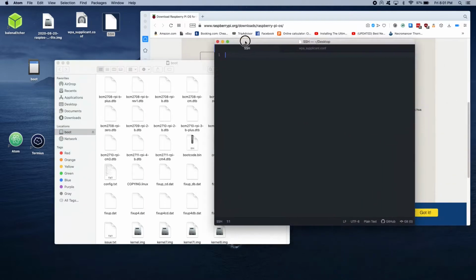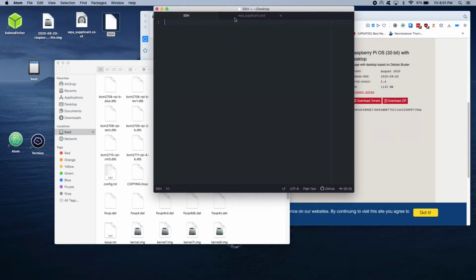Now, the other file we have here is if you want to use your Wi-Fi, there is actually a way to put a file into this same boot directory called wpa_supplicant.conf. Now, your country may vary. This stays the same.